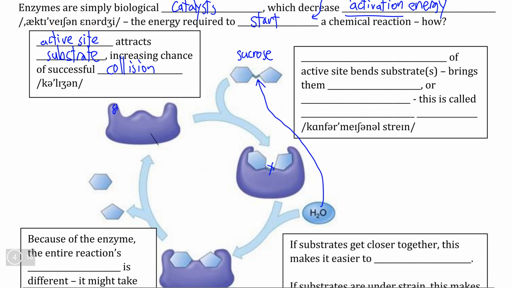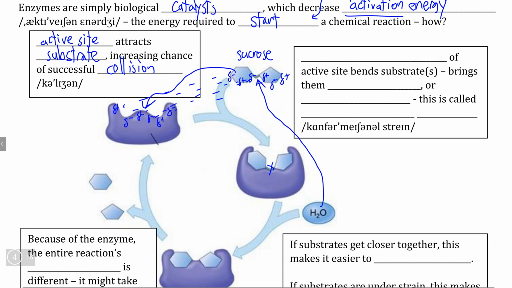So because a sucrose molecule is a disaccharide, like all carbohydrates, we would expect that because of all the OH groups that you find on the outside, this molecule is very, very polar, meaning that our enzyme will most likely have complementary poles to form hydrogen bonds with the sucrose molecule in order to get the sucrose molecule and only the sucrose molecule to enter the active site where it can be held in place more easily for the water molecule to collide with and hydrolyze this bond.